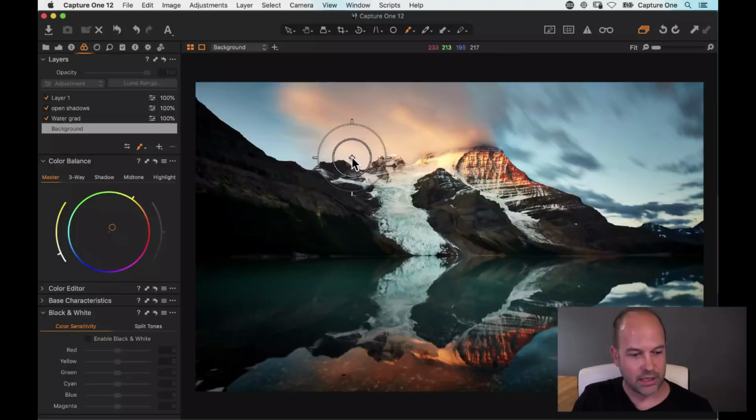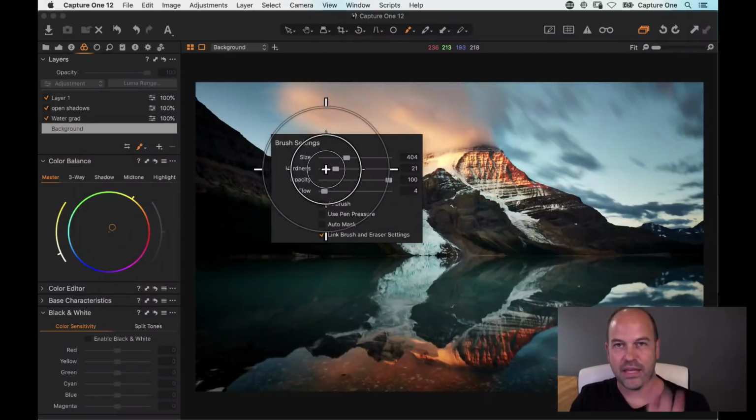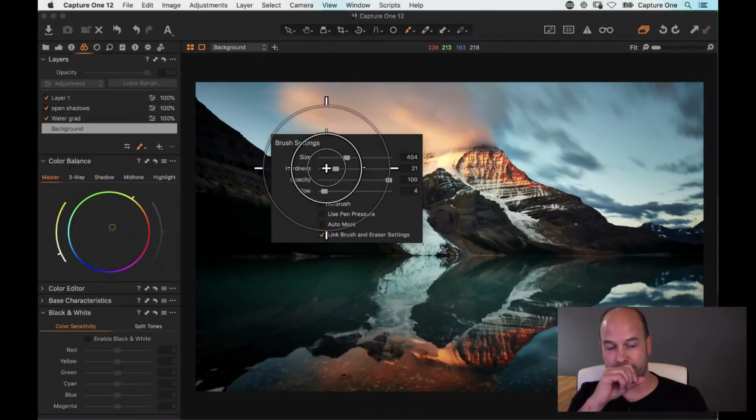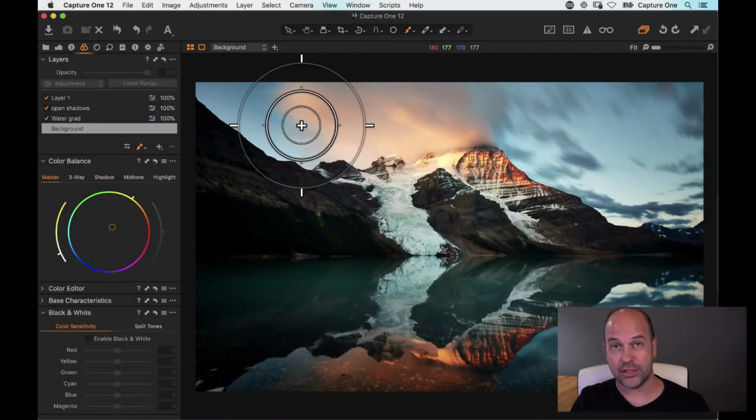Hardness for the brush. Yeah, so if we right click, that's essentially if the edges of the brush are circular, or if they feather out. So like the gradient, which had a fall off, the brush also has a fall off. Now, when you look at your brush, you will see just 2 circles.